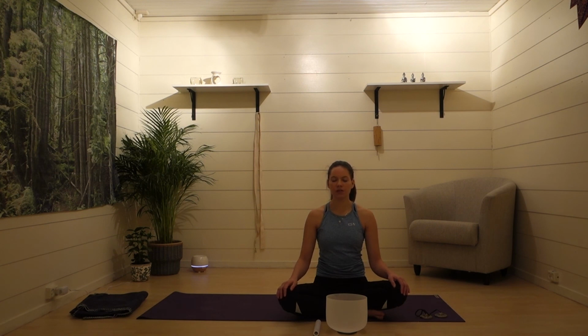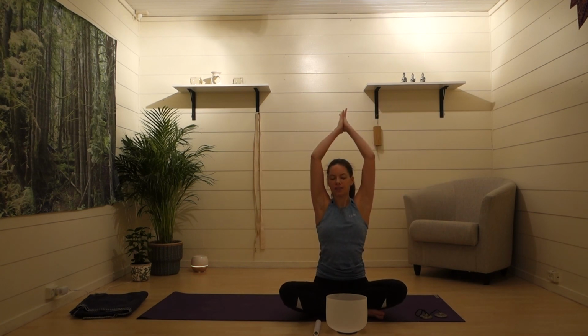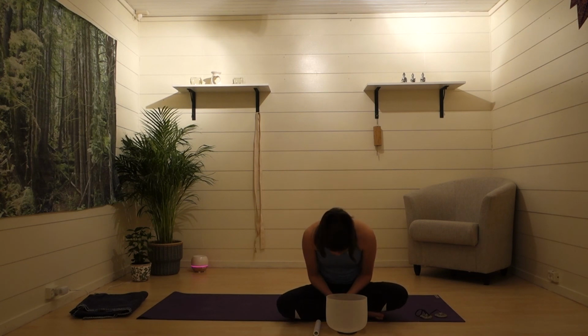Keeping your eyes shut if you can. On your next inhale, reaching your hands round and up towards the ceiling. Exhale, bringing your hands down to heart center. You can bring your forehead down to your fingertips, thanking yourself for the practice, for the energy. Bring your hands down to the ground and thanking the earth for everything it brings us every day. Namaste.